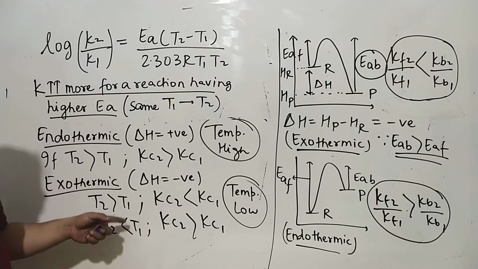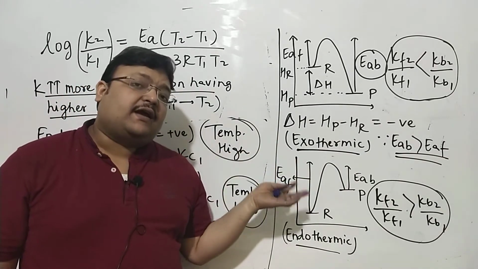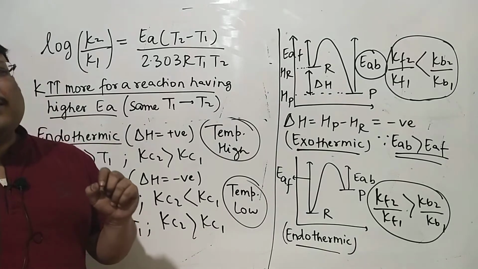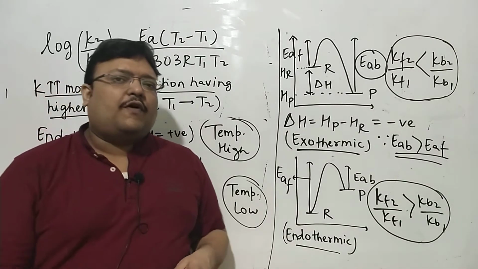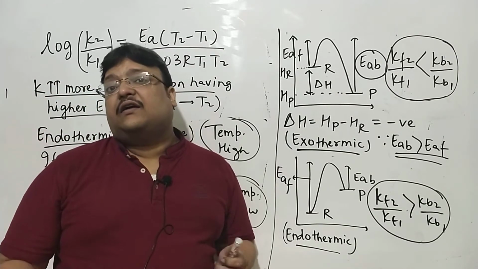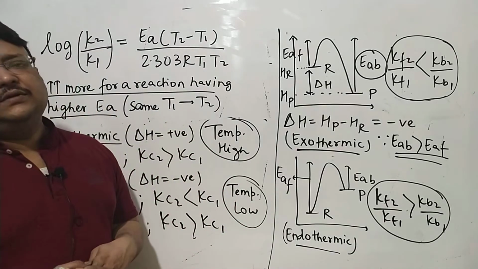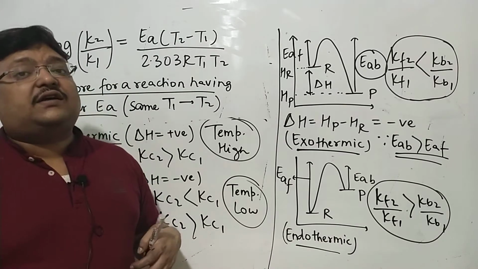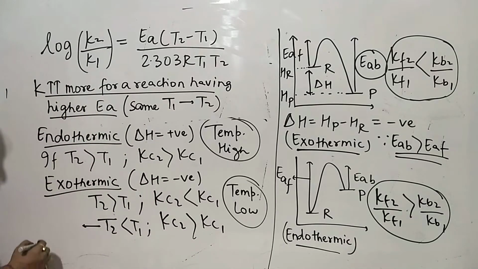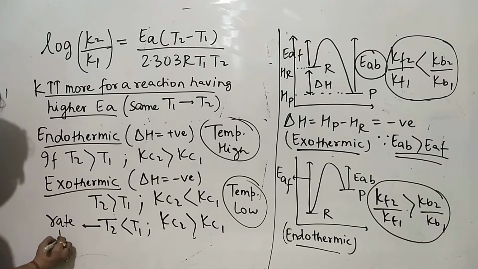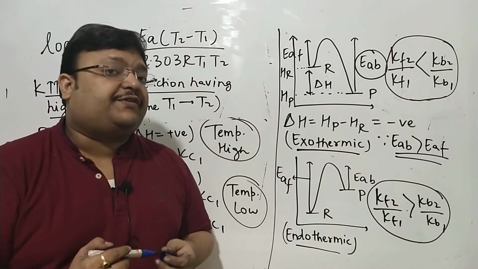टेम्परेचर जब कम कर देते हो KF भी घटेगा, KB भी घटेगा, बट KB ज़्यादा घटेगा. और because KB ज़्यादा घटेगा, नया इक्विलिब्रियम, फॉरवर्ड का भी रेट कम होगा, बैकवर्ड का भी रेट कम होगा. बैकवर्ड का रेट अगर ज़्यादा कम होगा मतलब नया इक्विलिब्रियम राइट में आएगा. बैकवर्ड अगर ज़्यादा हिट होगा तो फॉरवर्ड का यील्ड बढ़ जाएगा बट रेट घटेगा. यहाँ पर यील्ड बढ़ता है लेकिन रेट घटता है. और इसीलिए एक्सोथर्मिक में there is this concept of optimum temperature.